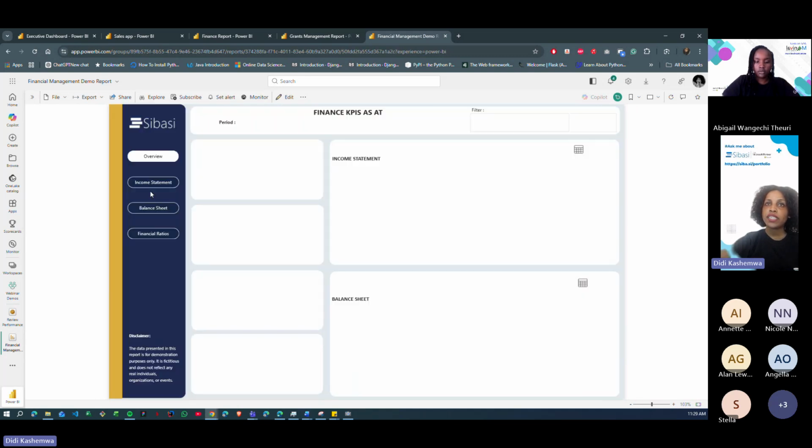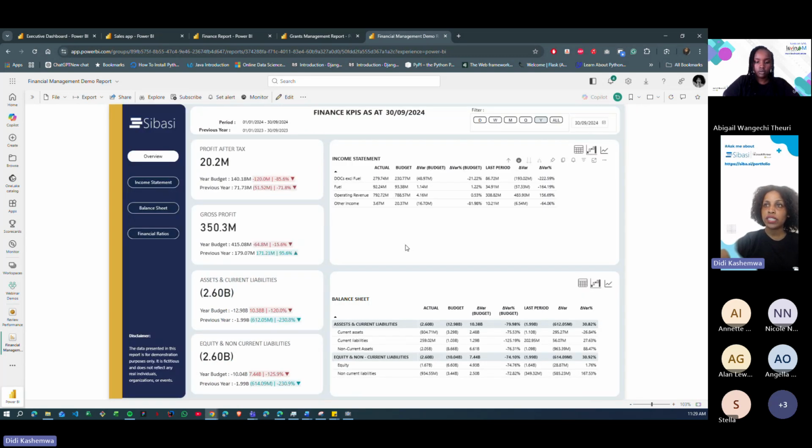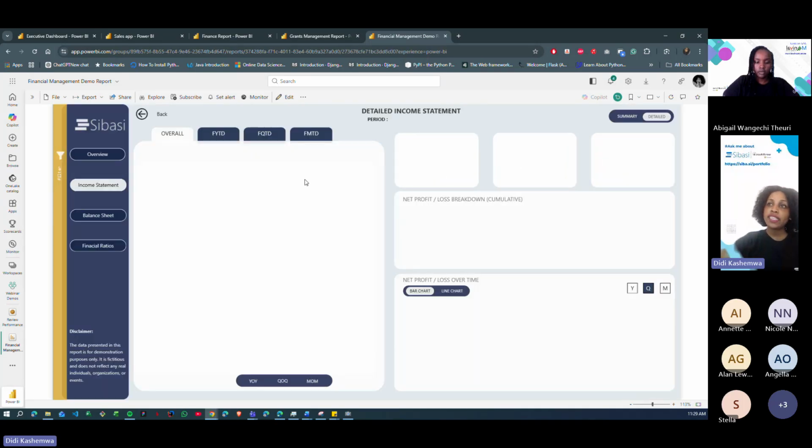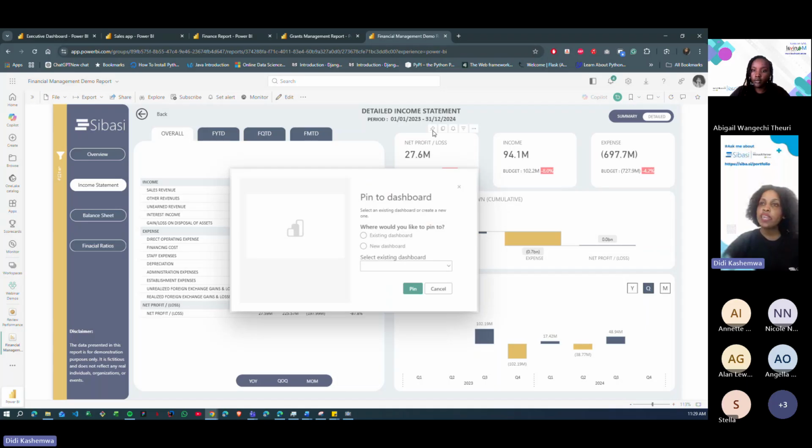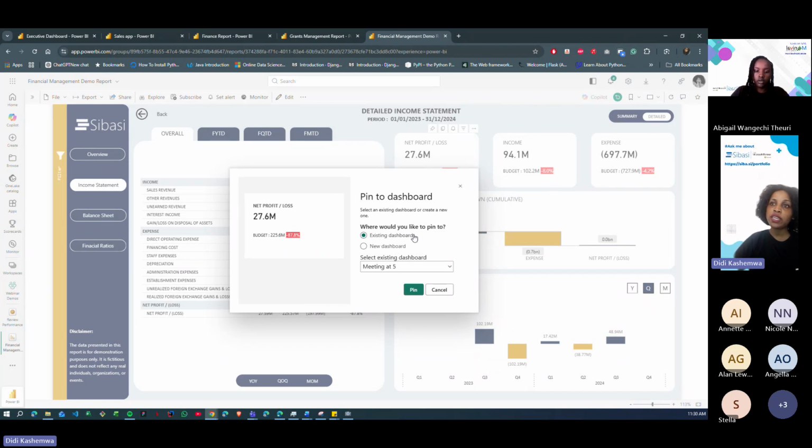So another important thing, as you can see here, is this overview was created based on different pages. Supposing you're an analyst and you want to quickly share these summaries with your boss. Let's say you just come and click on a card, you can pin this. So you can pin this either in an existing dashboard or in a new dashboard and share it with somebody. So you can have different pins from different reports pinned to create one dashboard that can be used now, even in your absentia.